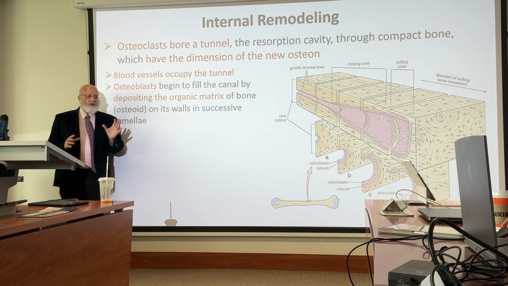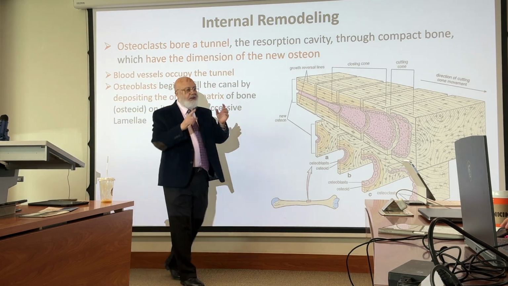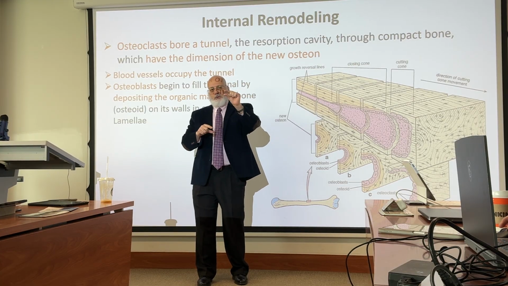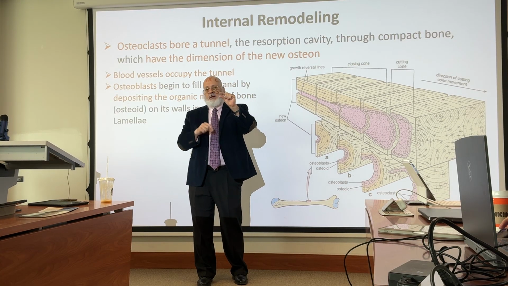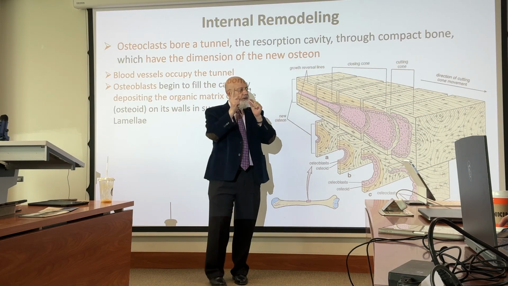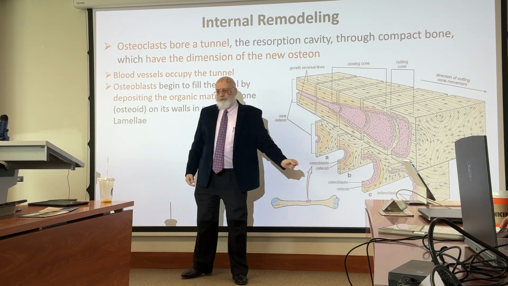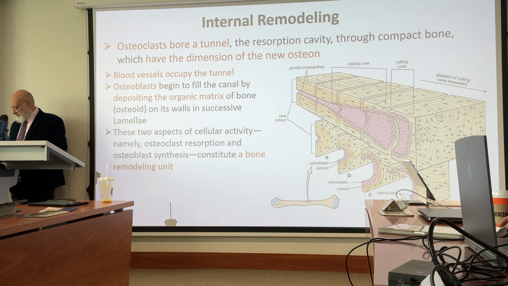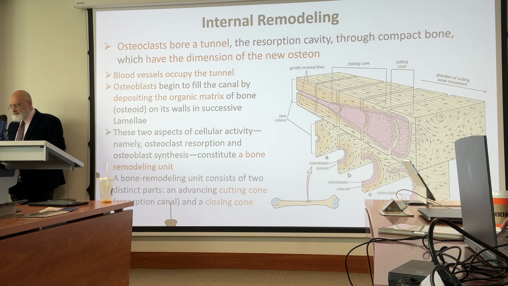So if you look at the cortical bone, you will find many of those foci of internal remodeling. It's not going to be on one spot, it's going to be multiple. Those osteons are tiny, so you can have many hundreds of those in one bone or two bones, all drilling and filling and drilling and filling. So this is how the internal remodeling is happening in the cortical bone.